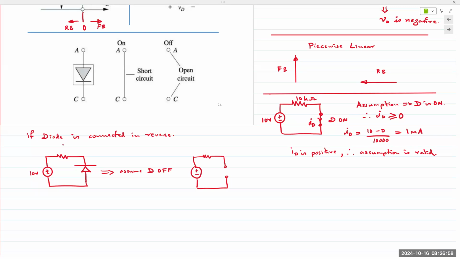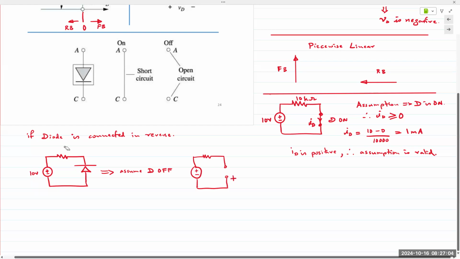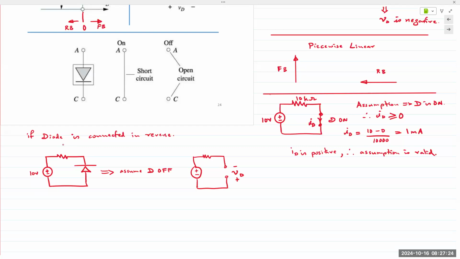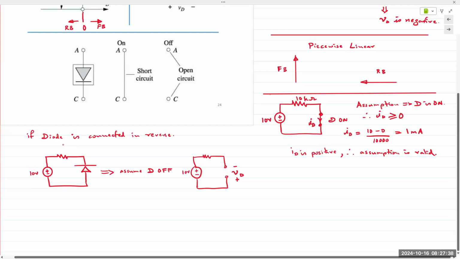And of course, I'm stating because it's reverse bias, this voltage must be higher than this. Diode VD, of course, if you're stating VD, anode is here, cathode is up top. So VD must have a negative value in order for my assumption to hold true. Right? VD must have a negative value if I assume my diode is off. And of course, this is rather straightforward.